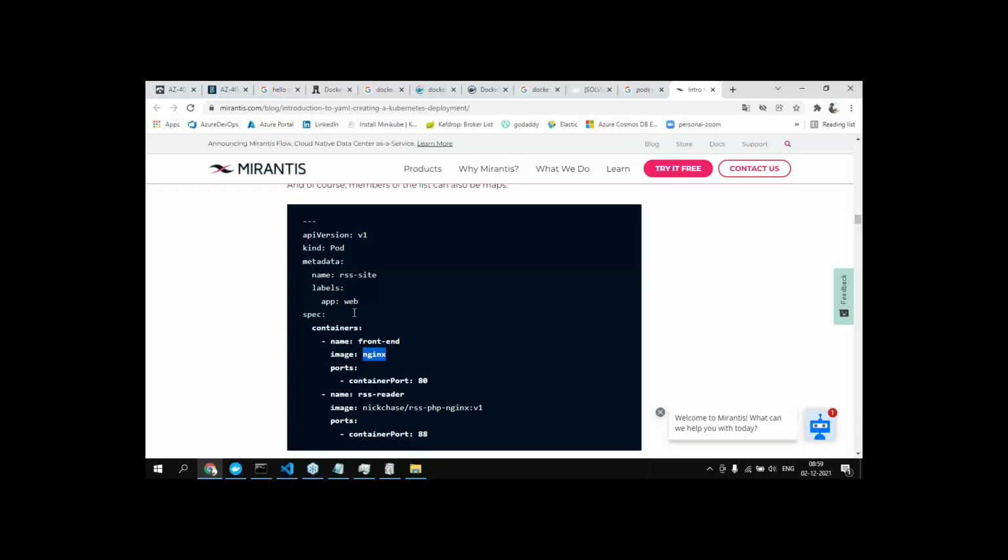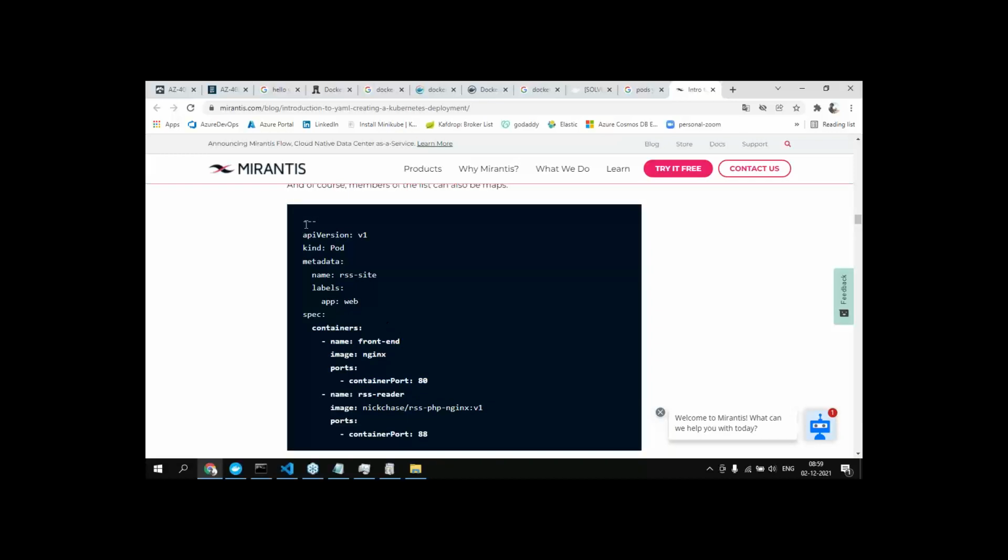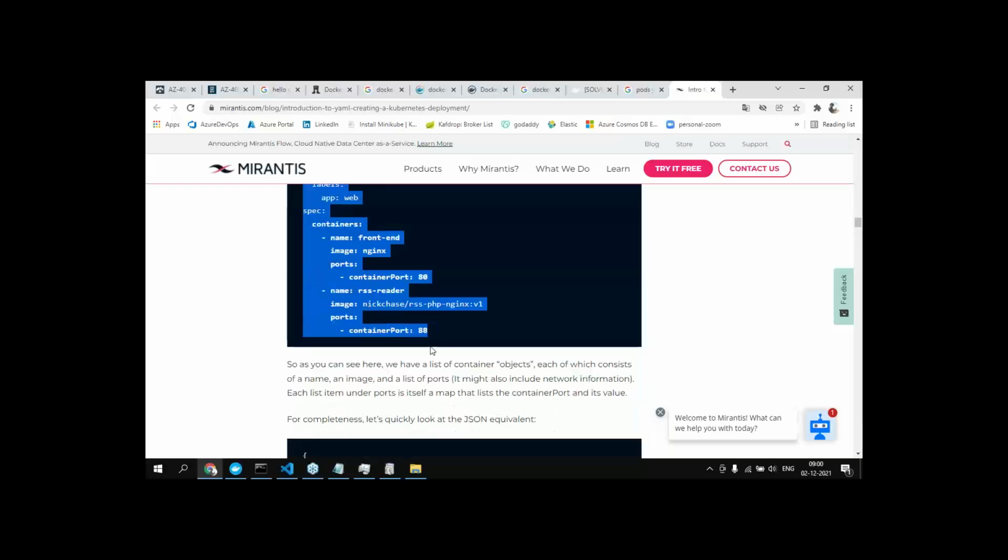So this is something simple only. Like I said, there are many kinds of objects in Kubernetes. This is the pod, and the pod will have one or more containers. So here I'm specifying these many containers. When we specify a container, what information is needed: one is the image for the container and which port we need to open. So that's it. For example, here I am just creating some YAML file.